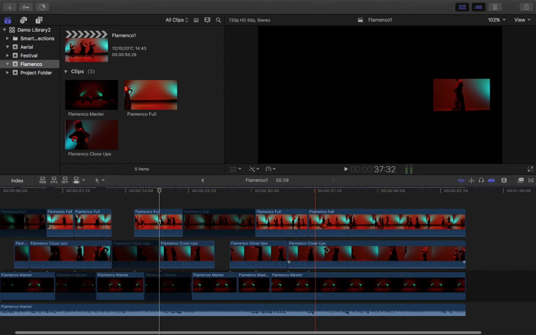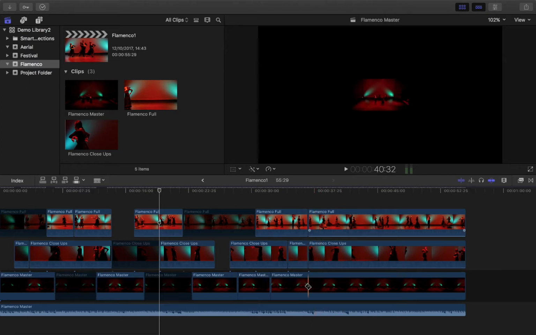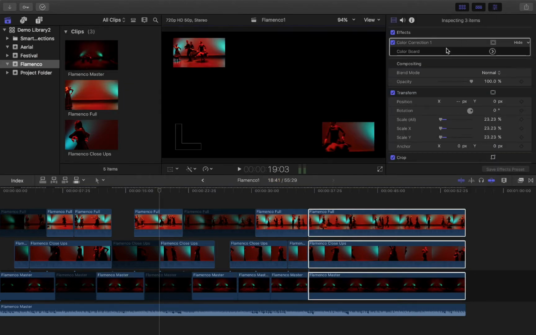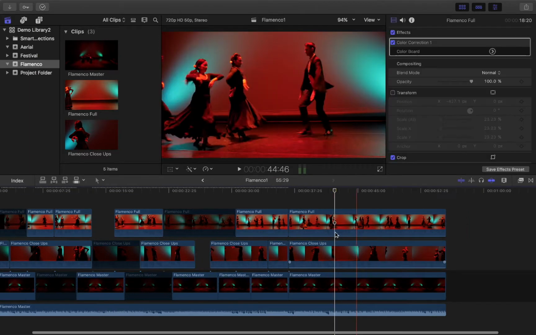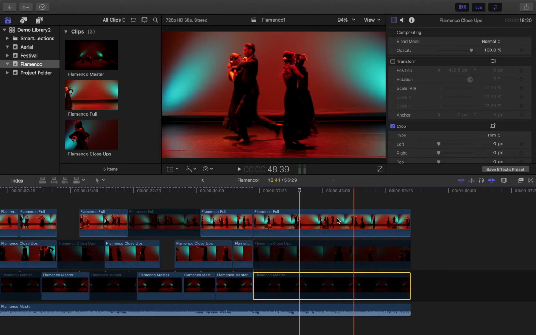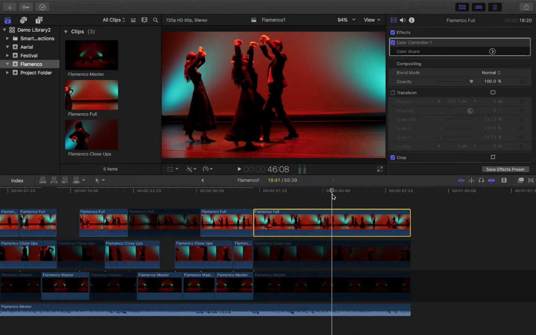So I'm going to take these end clips here, just blade these, and I'm going to temporarily disable transform. So up here in my inspector, you can take the transform and you can disable it. By doing that, these clips are all now back to the same size that they were. And I'm going to temporarily disable these underneath clips so you can see what's happening clearly with this top one. So from here, we're going to work on the crop function.